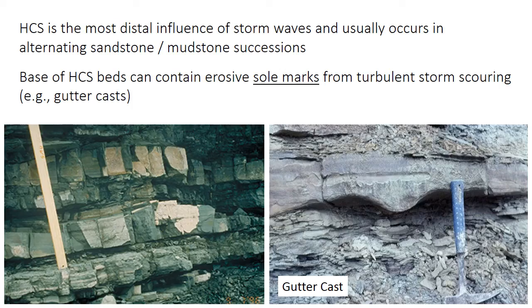Because these offshore transition environments are characterized by high-energy storms that are fairly intermittent, punctuating more continuous low-energy background conditions, the facies often have interbedded sandstone with HCS representing the high-energy storms, and mudstone or other fine-grained sediments representing the background time. The base of the HCS sandstone beds is potentially erosive, with sole mark features like gutter casts, these scoured grooves on the base that come from turbulent scouring by storms.